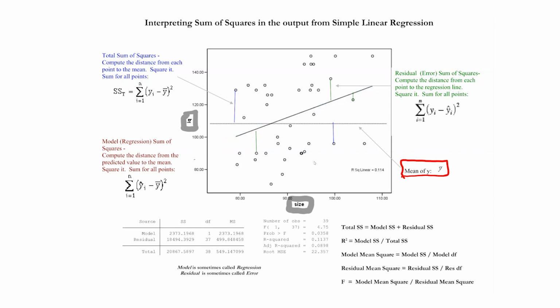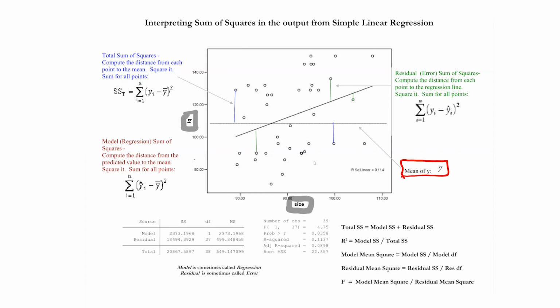Sums of squares are an interesting way to think about this. Once we draw the line, which gets fit by the computer, the ordinary least squares, minimizing the sum of the squared residuals, we can start to partition out some of the variability. And what I mean by that is this. Let's play with some ink.